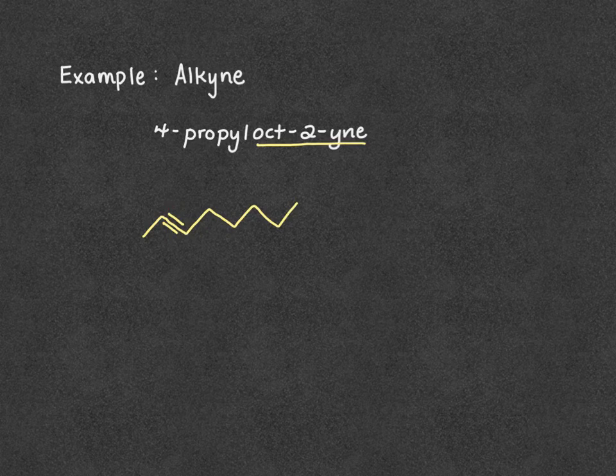So I'm going to add my functional group. In this case, my functional group is 4-propyl. So on carbon 1, 2, 3, and 4, I'm going to draw a propyl chain. So there is my molecule, and I'm just going to fix that and draw it with the correct geometry down below.